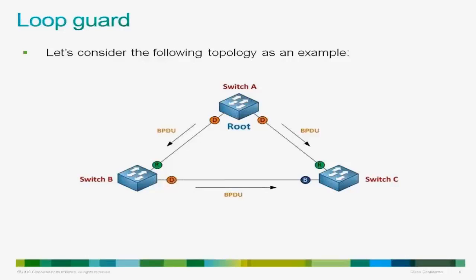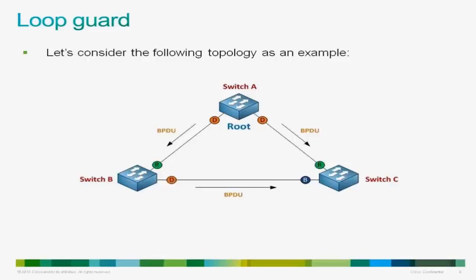The reason for that, I'll just give you a small example. Let's take the segment between switch A and switch C. Switch A is sending BPDUs down to switch C. Switch C's interface to switch A is the root port. Let's take the event where BPDUs are not reaching switch C. So what switch C thinks is, my root port has been lost, I no longer have an available path to the root. Now I do have an alternate port which can lead me to the root.